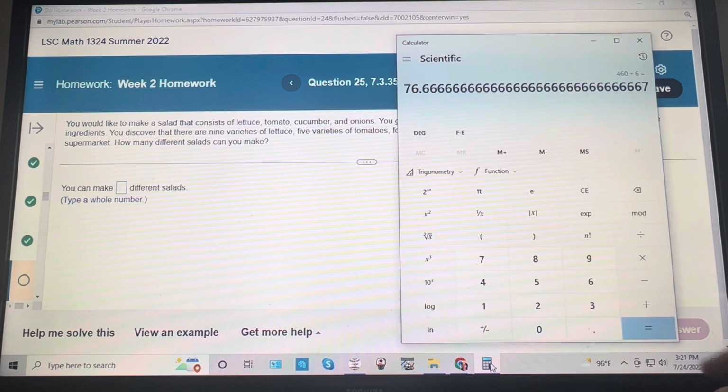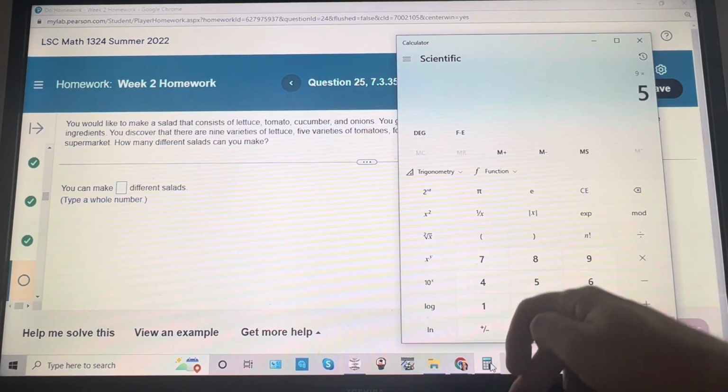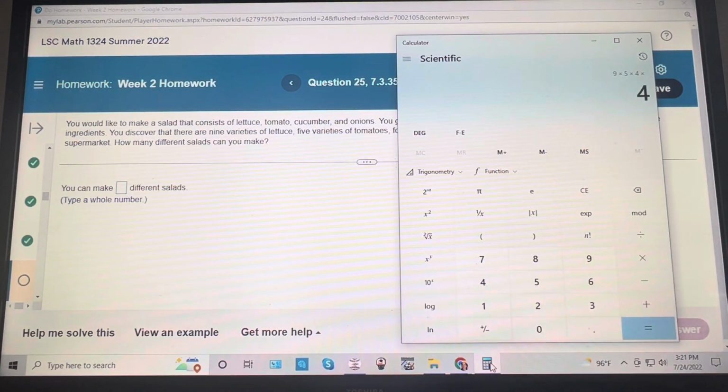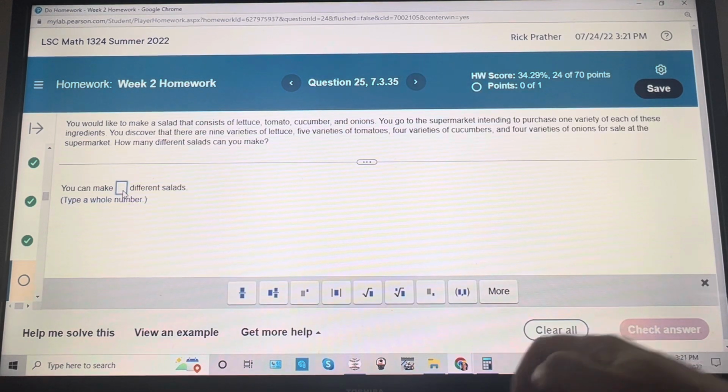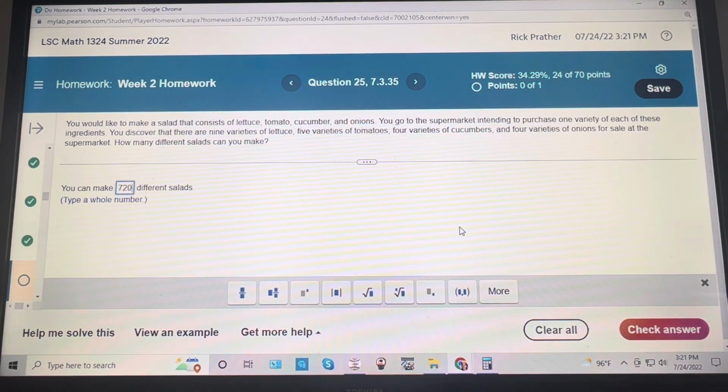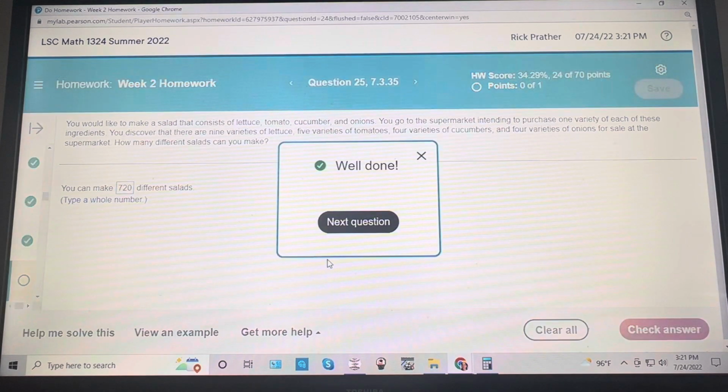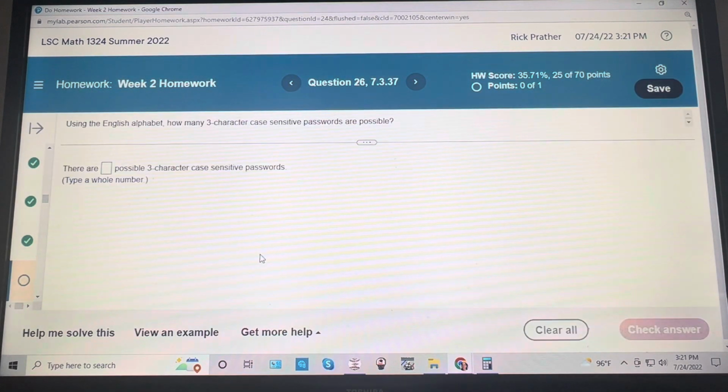This is the easiest problem you can get. 9 times 5 times 4 times 4. This is the junior high counting technique. 720. That was how Olive Garden, they said they had pastas and sauces and toppings. You just multiply the possibilities. This is not like chocolate and vanilla ice cream where you might like only chocolate, you might like only vanilla, you might like both or neither. That's a different kind of problem. This is I'm doing 1 of each. That's the first thing to look for, is are you doing 1 of each?